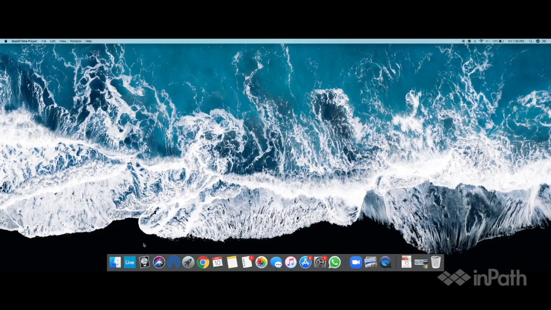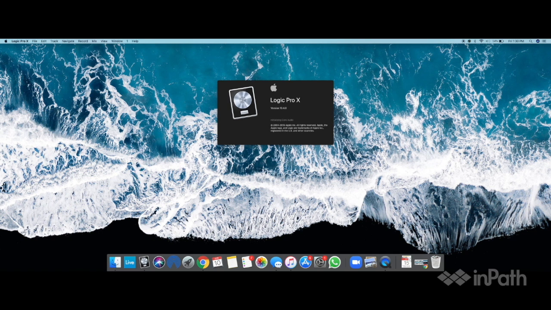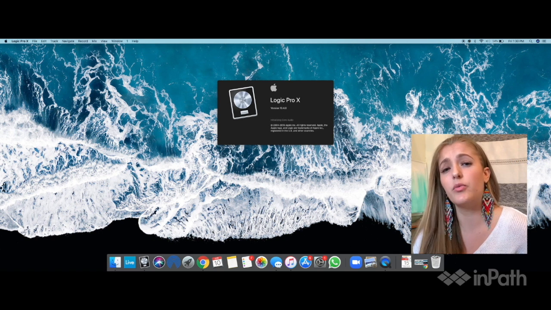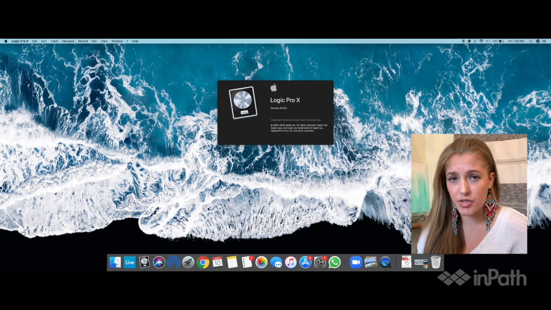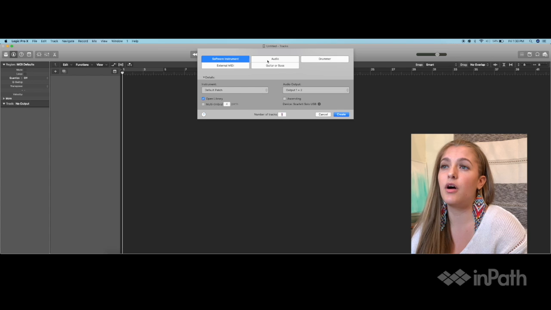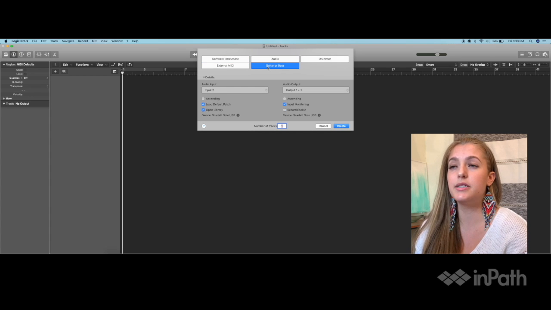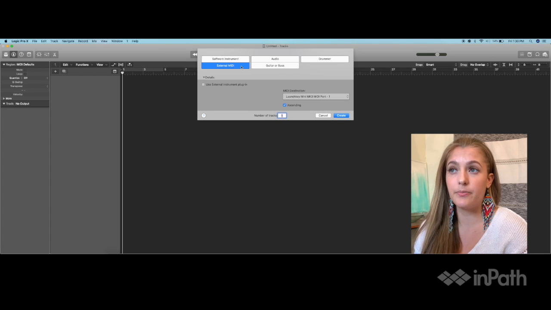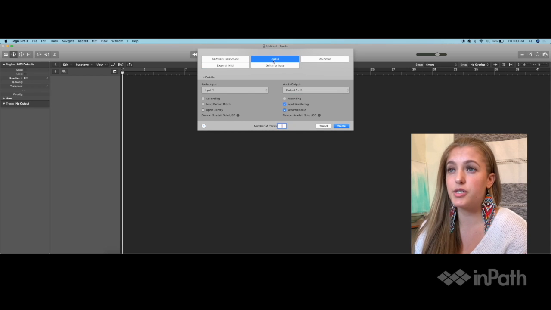Today we're going to take a quick look at opening up Logic Pro, your digital audio workstation, and we're going to go through the basics of starting a brand new project. So first thing you're going to do is open up the program, locating that icon. We're going to get that loading. And it's going to ask us right away what kind of file we want to start with. It's going to ask if we want to do a software instrument, an audio file, guitar or bass, drummer, external MIDI. So we're for sure going to start with an audio file, which is an easy one to start with.